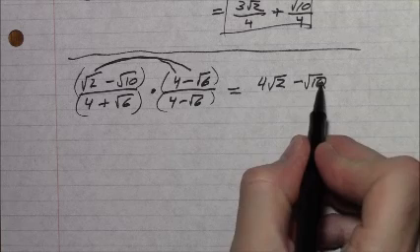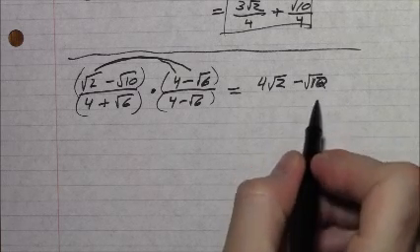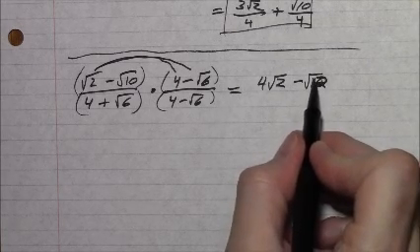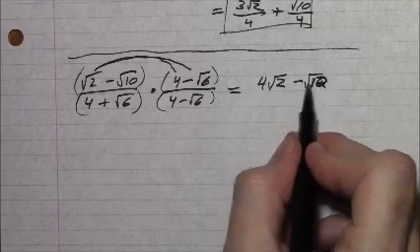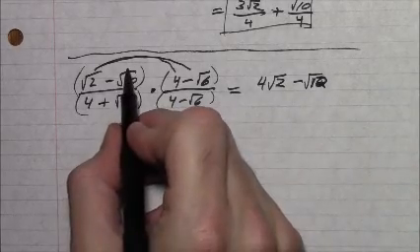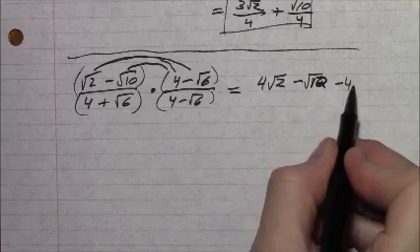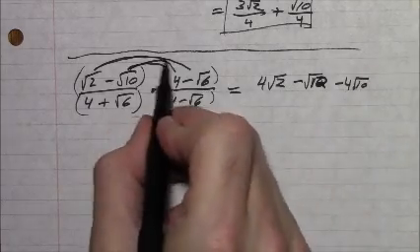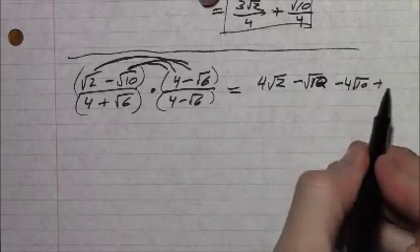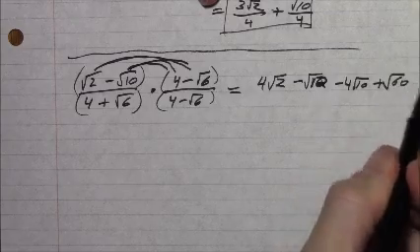Oops, I put a 16 when I meant to put a 12. Now that means I can change it later because there's a 4 inside there, so square root of 4 is 2, and that would go in front. Now I'm going to do this one, minus 4 root 10, and then I'm going to do this one, which is a plus square root of 60.